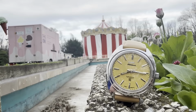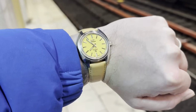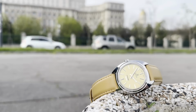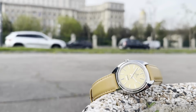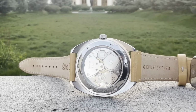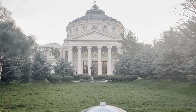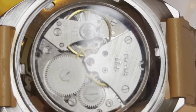As far as first impressions go, I really didn't know what to expect from the Kohinoor. I went in with no frame of reference whatsoever other than the price, and the listing itself wasn't exactly furnished with much information about the piece. So more than just testing out the wearing experience, this was also a journey of discovery. The first thing I noticed that I wasn't expecting was the exhibition caseback and the movement. As I've said, I was going in blind, so finding a mechanical movement on display in a model I paid so little for was genuinely a nice surprise.